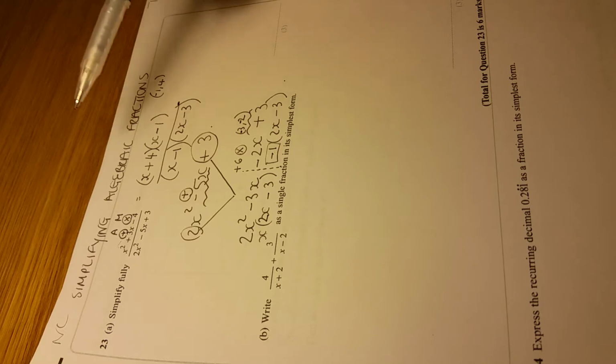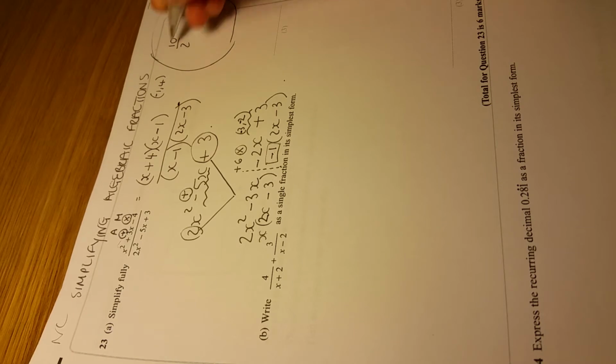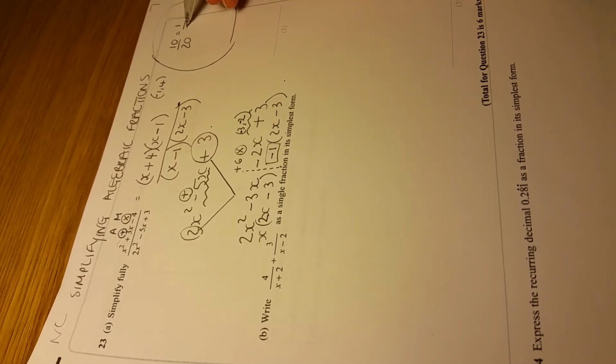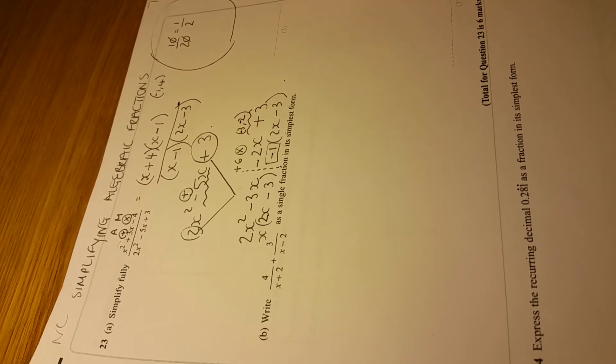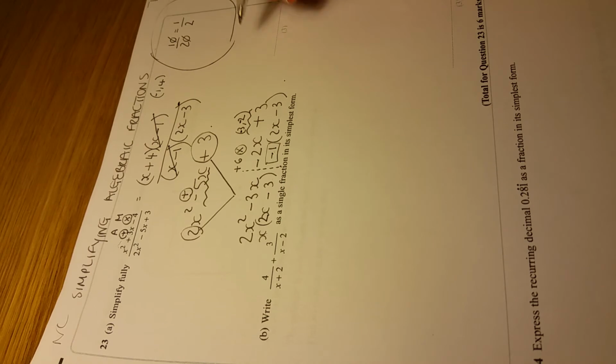Now the whole point of this is we're trying to simplify this fraction. You're probably thinking, hang on a second, that looks a lot simpler to that from where I'm standing. But the beauty of it is, just like we can simplify, this is an aside by the way, 10 over 20, because we can divide the top by 10, divide the bottom by 10. Some people do that, cancel out. You can do the same with this fraction. We've got that on the top, that on the bottom, so they cancel out. So I'm left with that, which is my simplified fraction.